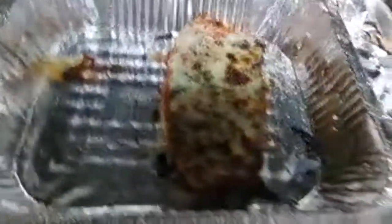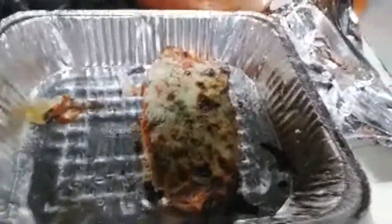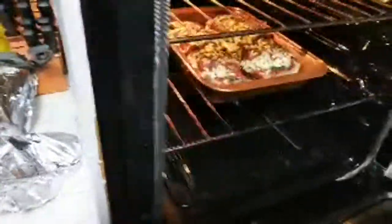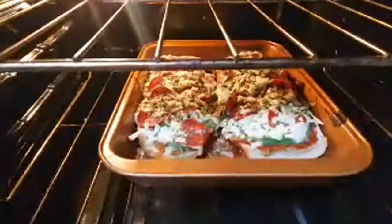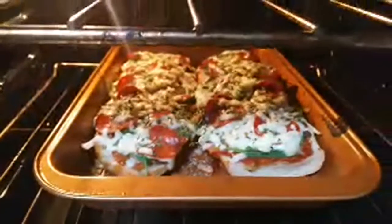But you guys, let me take this off so I can show you guys. There's my daughter's pizza. She took one half. I guess she said she gonna come back to the other half. But that is what our pizza is looking like. Cooking nice and slow. I put it on 300. I low-key want to put it on 250. I just feel like that'll be too low, but that is what it's looking like.